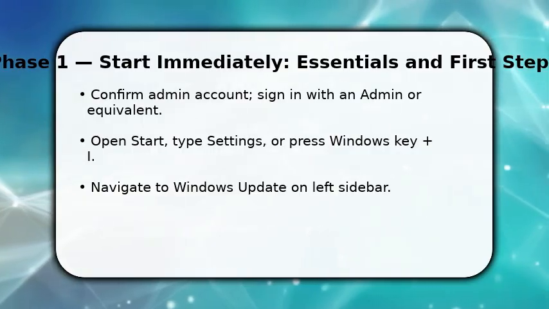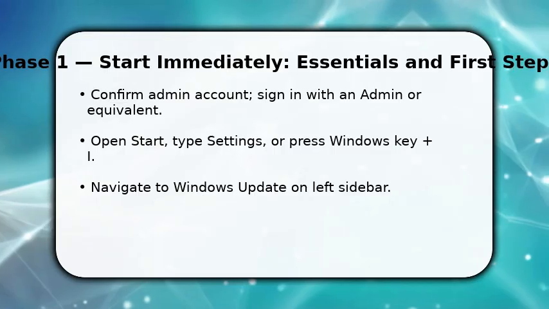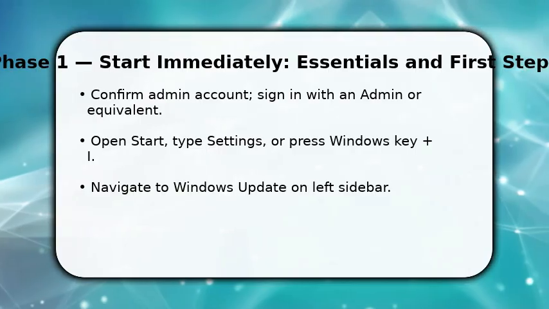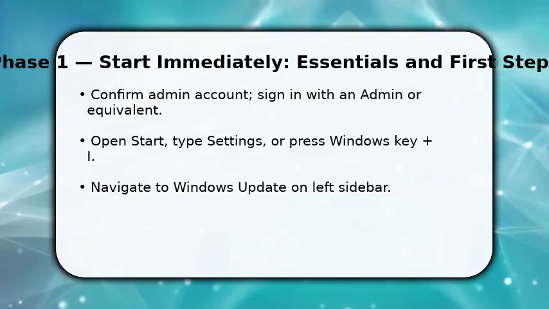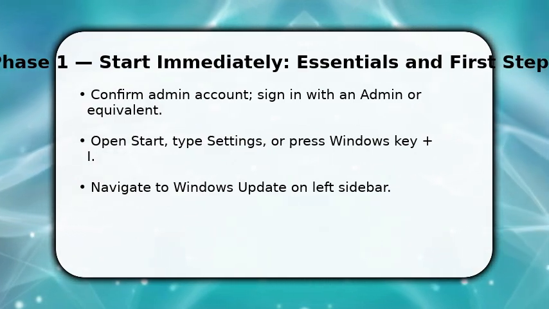This is the control center for automatic updates. You're not adjusting bandwidth yet. First, make sure the Windows Update page loads fully and shows your device name. This prepares the system to accept automatic update toggles and policy changes without interruption.